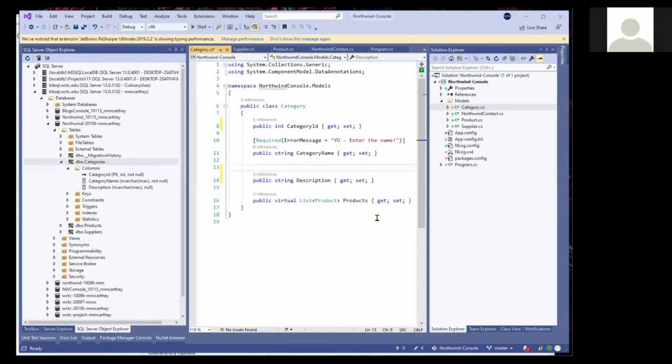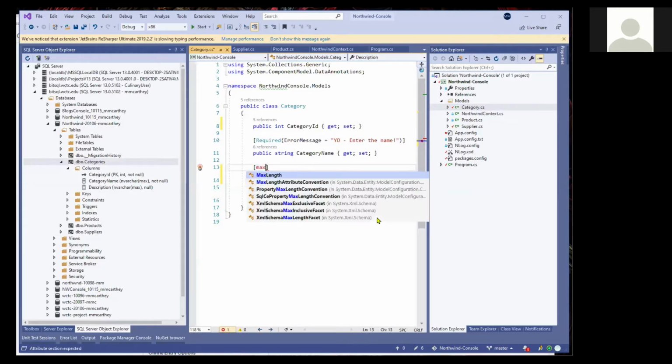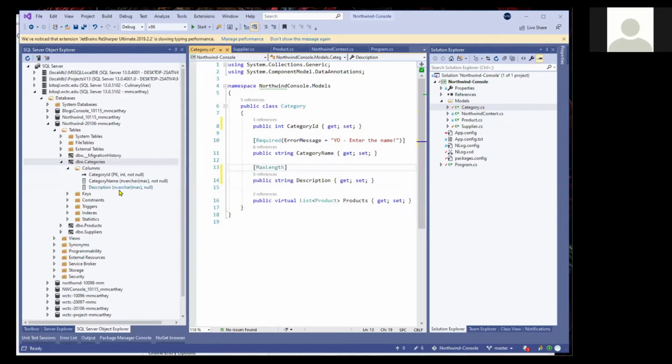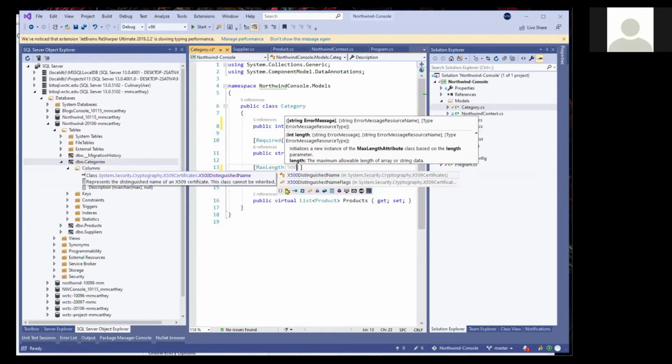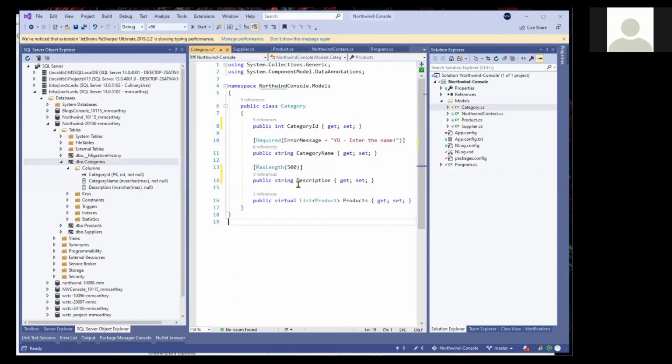So did you have a follow-up question on that though? No, I didn't. I just thought I'd interject. Sure. So one thing we might want to do is notice that description right now is defined as an nvarchar max, because we hadn't defined any lengths for it. But here's one annotation we could add: we can say what is the maximum length allowed inside of that property. We could say we only want a maximum of 500 characters inside of that, so we can't write a book. And we might want to do this for a lot of reasons.